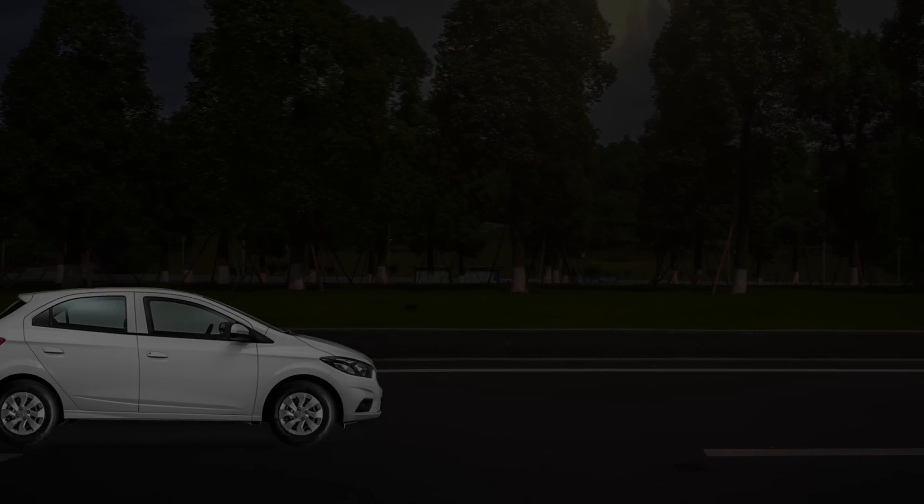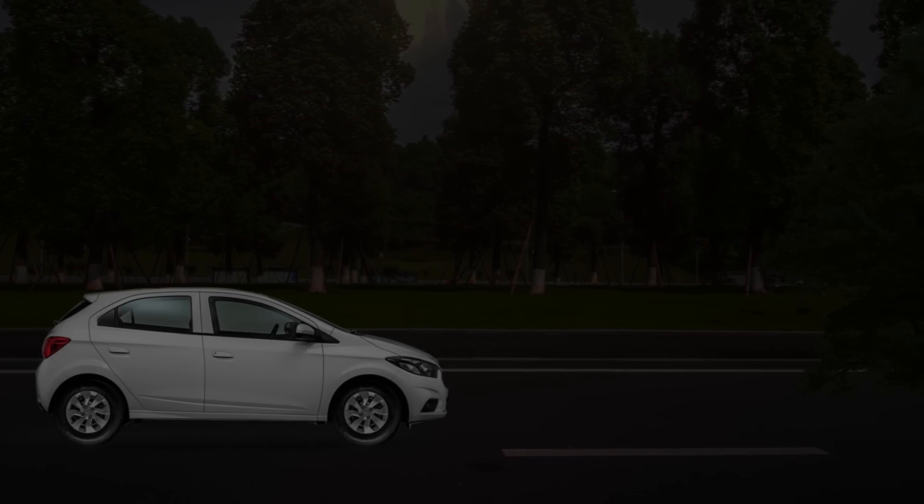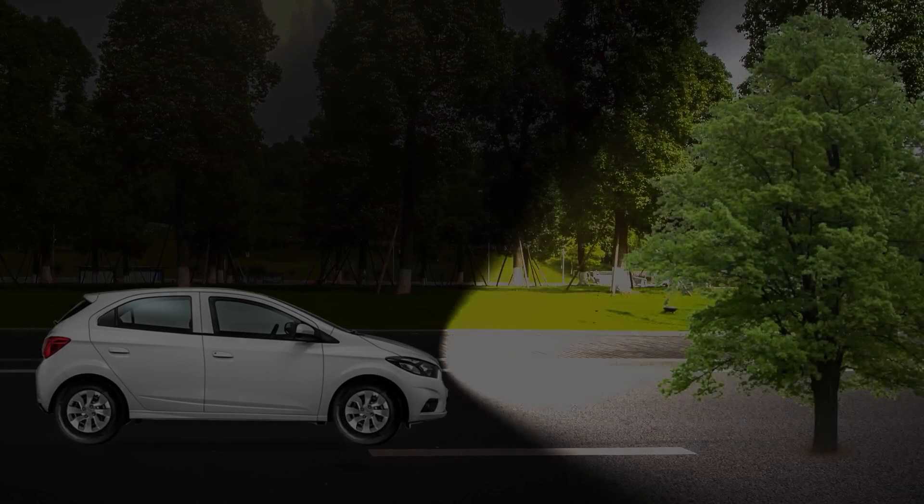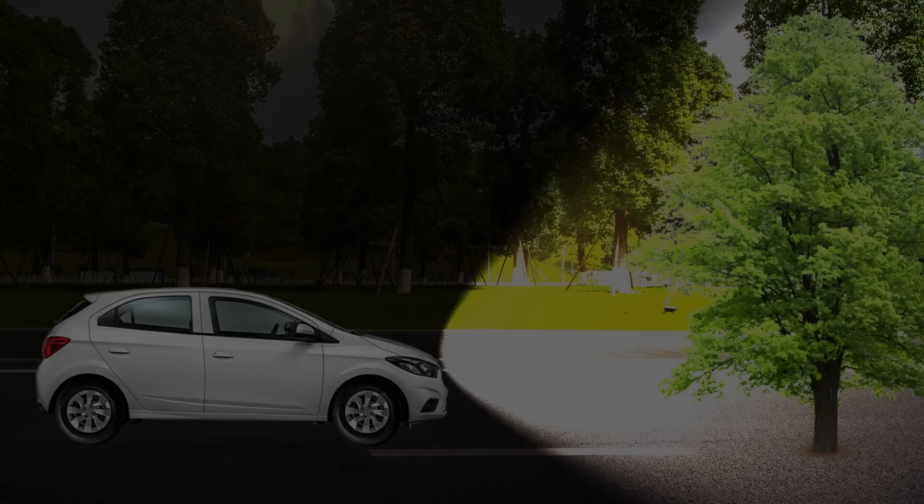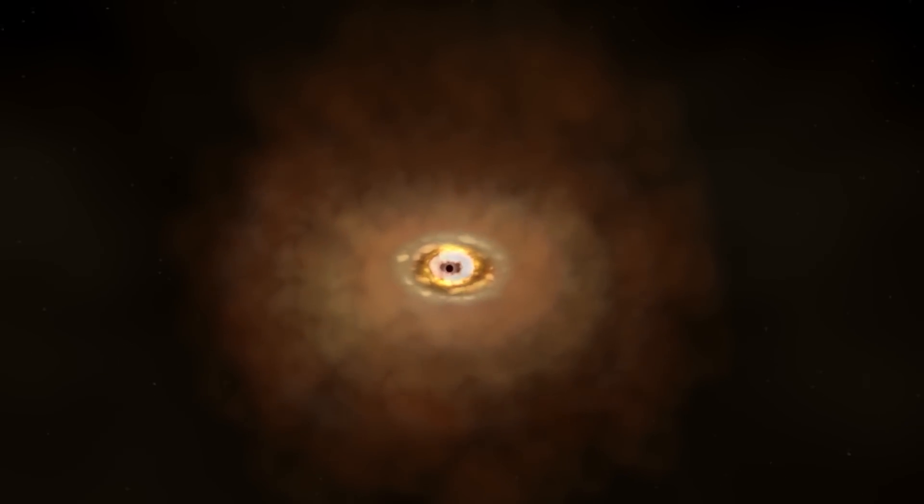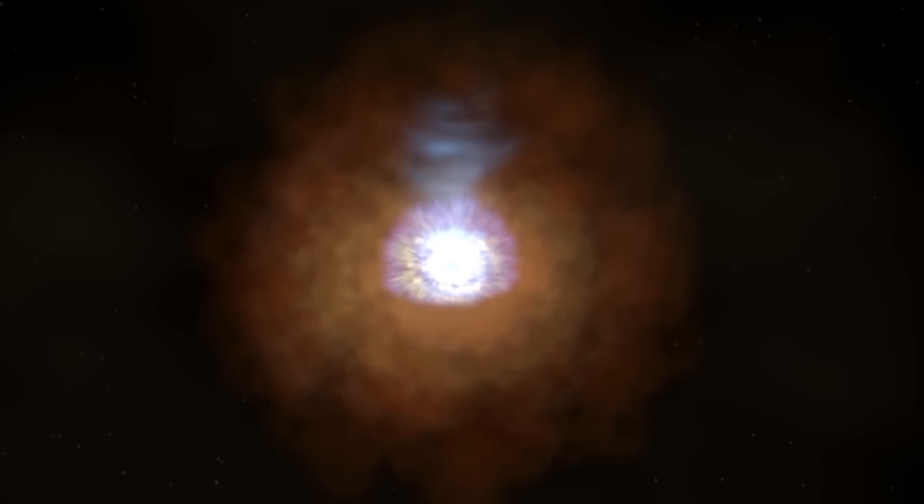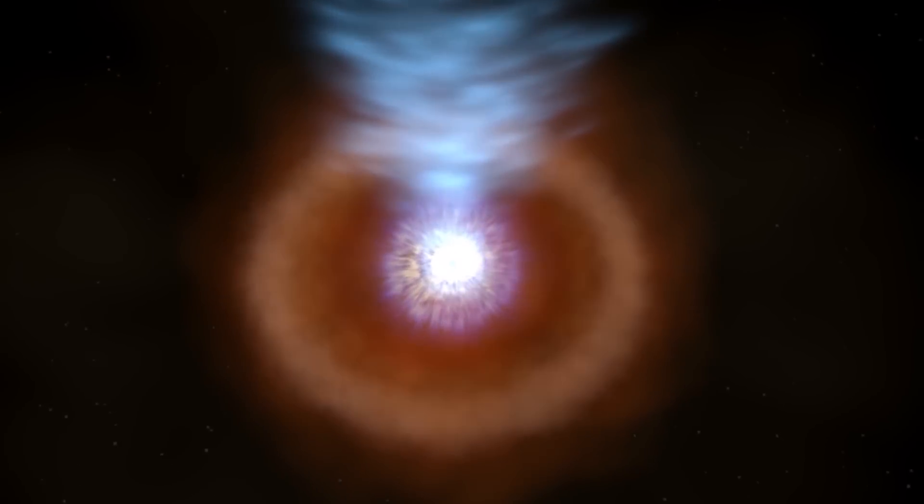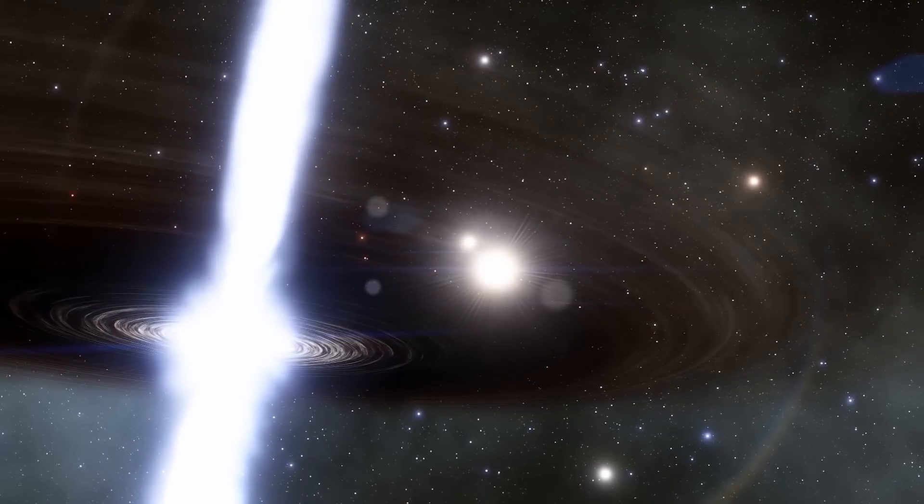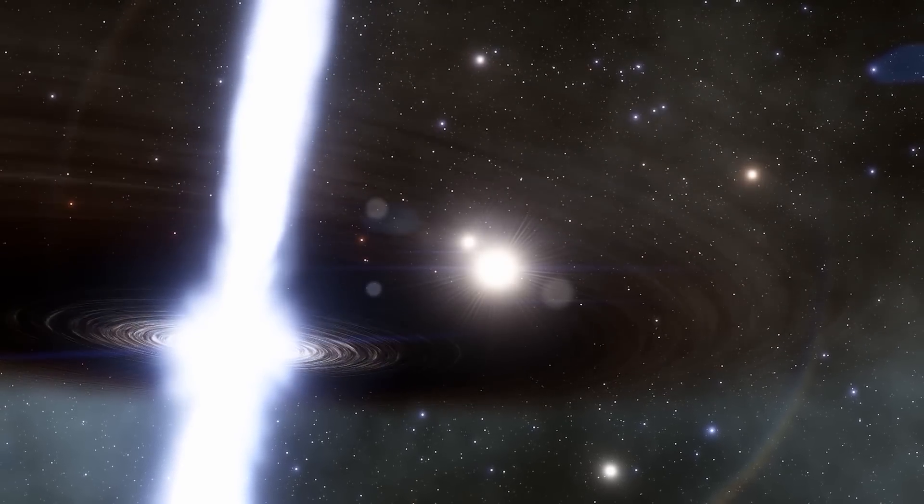It's the same as if you installed bright headlight bulbs on your car and then, after turning them on, realize that the distant light burns through trees. According to one version of events, the abnormal glow of the galaxy is generated by its quasar and supermassive black hole. But this gives rise to a new contradiction about robust black holes that gained too much mass in their early years. Same old story.